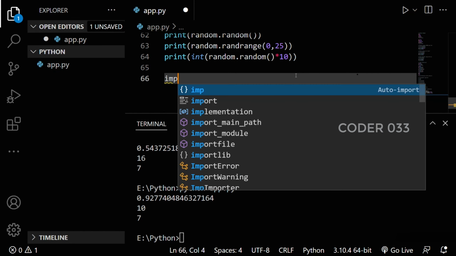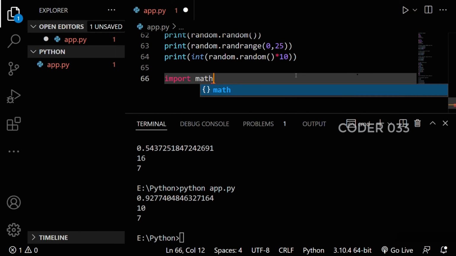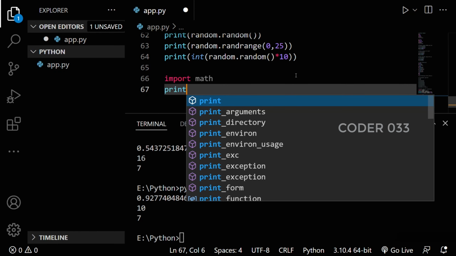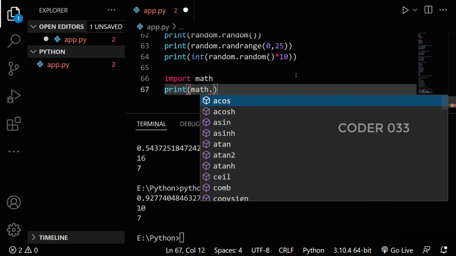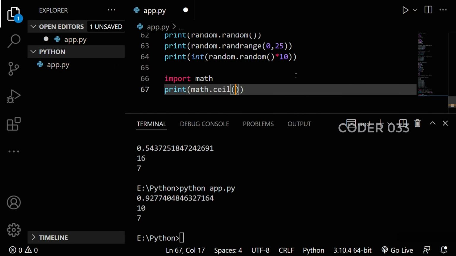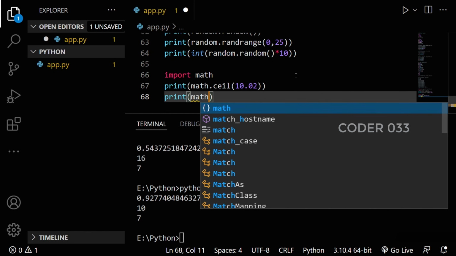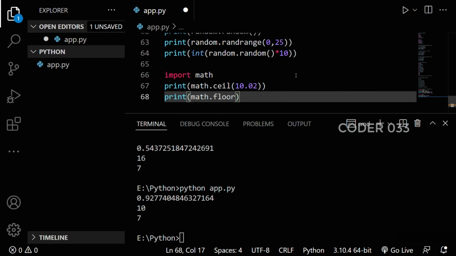For the math operations you need to import the math module, then the floor and ceil concept. Print math dot ceil 10.02, then print math dot floor 9.99.